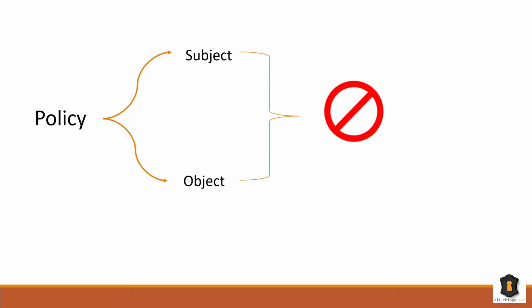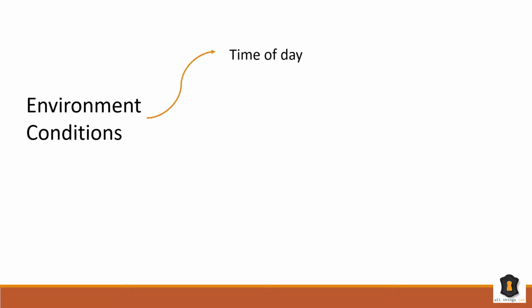And then one last thing I want to talk about that I briefly talked over is environmental conditions. What is that? Environmental conditions could be a couple things. It could be time of day, where when you request your access, maybe within the policy there are rules saying, hey, only between these times or days you can request or get this access. If it doesn't fall within that range, then access is denied.